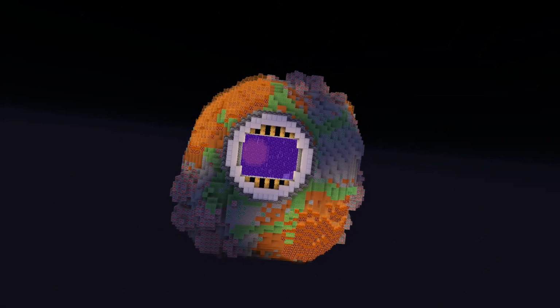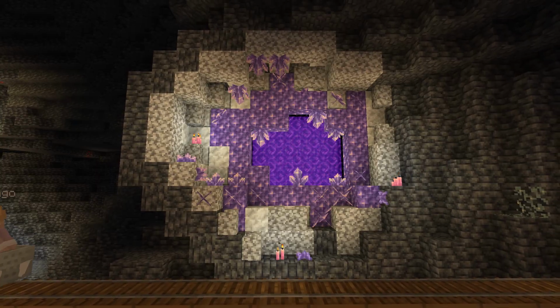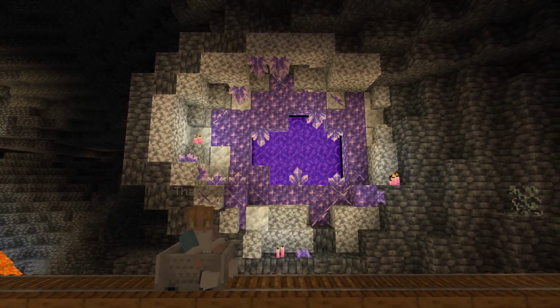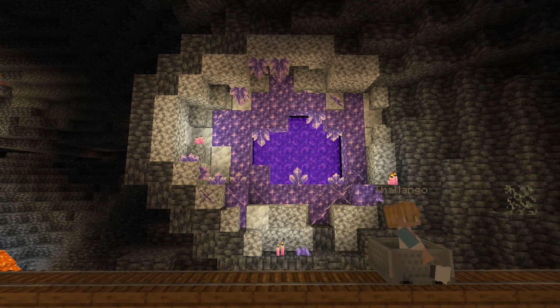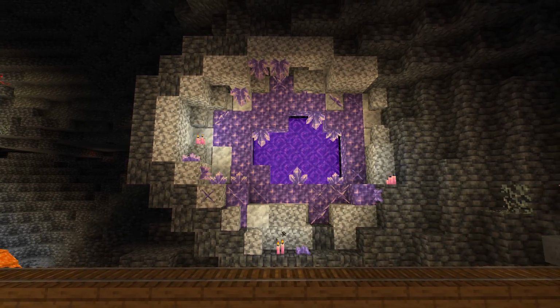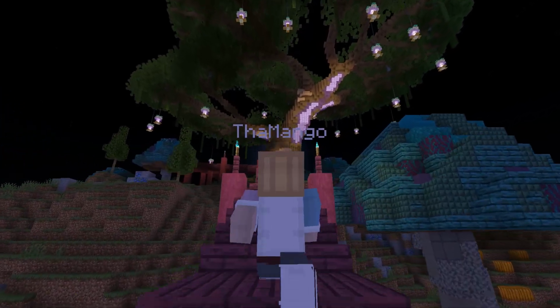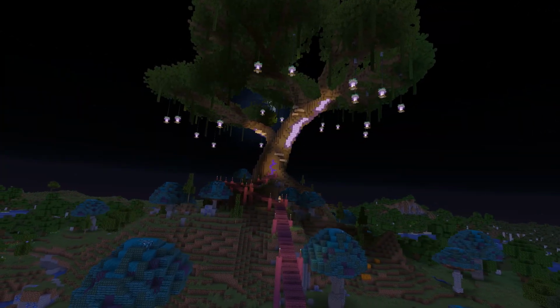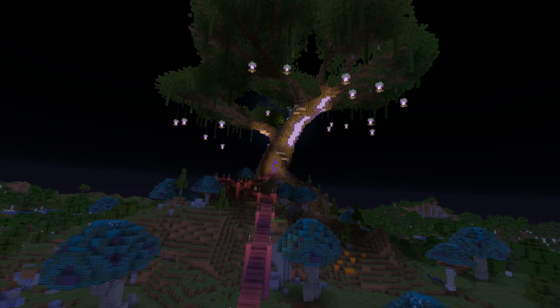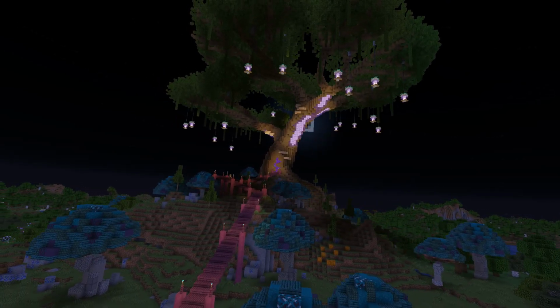A couple of nature portal designs I also wanted to quickly show you would be this geode design, which you can build quite easily if you come across amethyst clusters. This looks especially good in caves. I also made this tree design where it looks like the portal is built inside of the tree stump. You can of course make a smaller version of this design though, it doesn't need to be huge.